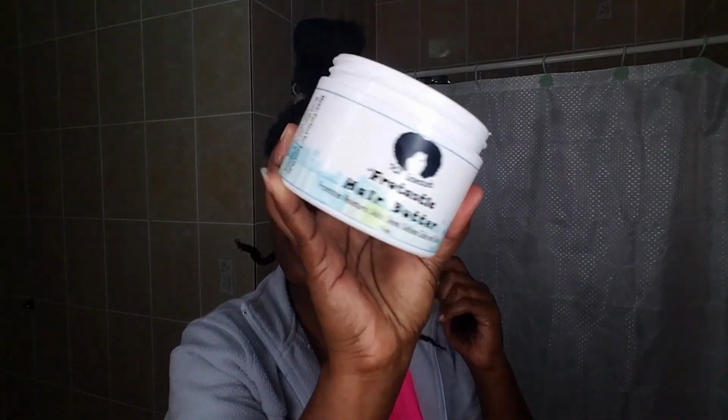Then, as you all know, my MN Essentials Fruitastic Hair Butter. I take a small dollop of that, this much, rub it into the palm of my hands, always put on my edges. That's what keeps my edges so sleek every time you see it nice and laid. Put it all throughout the section, rub it in nicely, make sure that it is smooth.